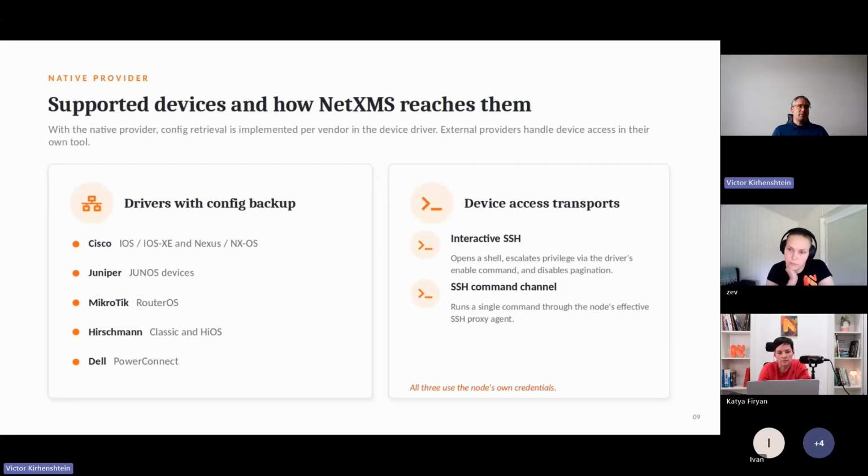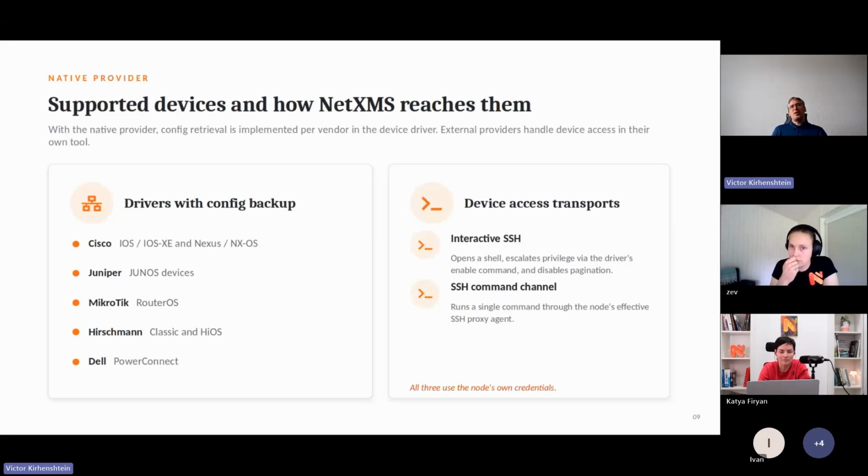At the moment, we do support Cisco IOS and Nexus, Juniper Junos devices, MikroTik routers, Hirschmann switches, and Dell PowerConnect switches. And we are always open to integrate backups for devices you want backup for. As usual, just contact us, and we can arrange some testbed environment where we can test that backup is working. We will be happy to add more devices to this list of supported devices.